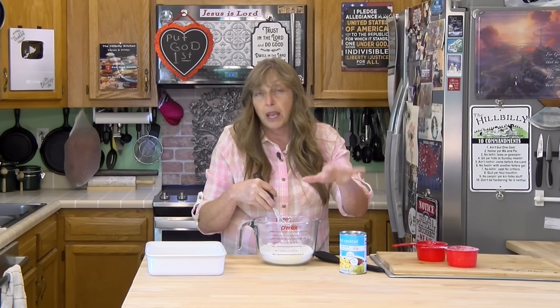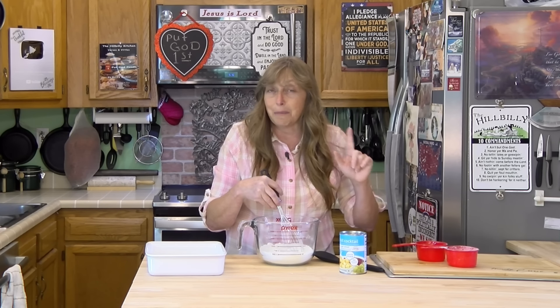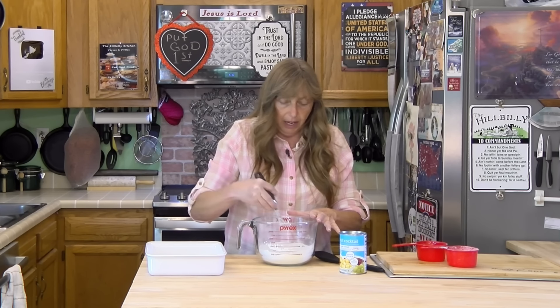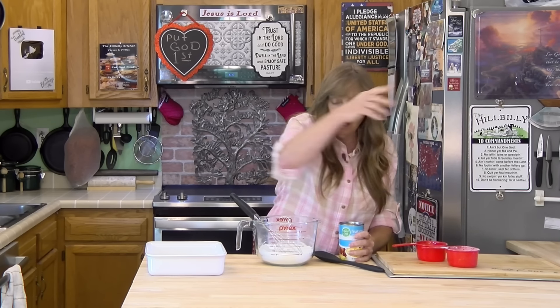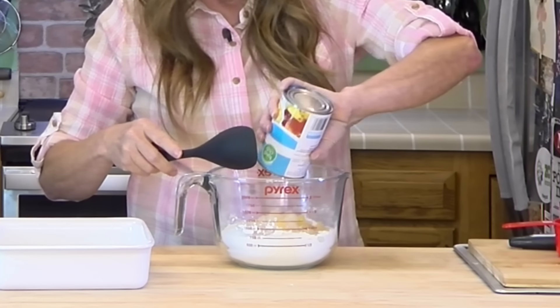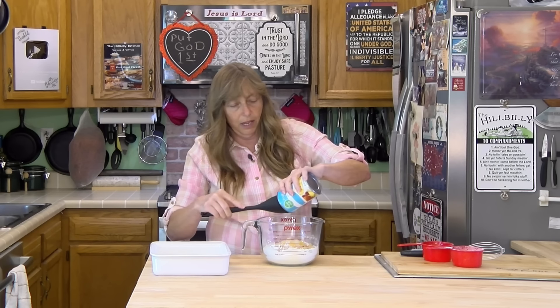This is self-rising flour. If you don't have self-rising flour, you would want to add per cup of flour one and one-half teaspoons of baking powder and about a quarter teaspoon of salt. I used just a cup of self-rising flour, and like I said, I did about two-thirds of a cup of sugar — anywhere from half a cup to a full cup. Dolly said a cup of sugar, but I like to cut that just a tad. Make it how you want to. I'm dumping the whole can of fruit cocktail in there.